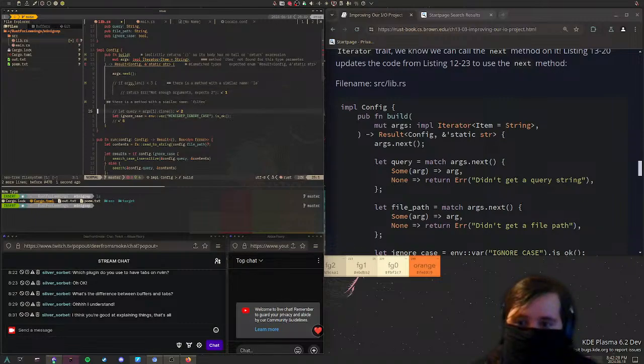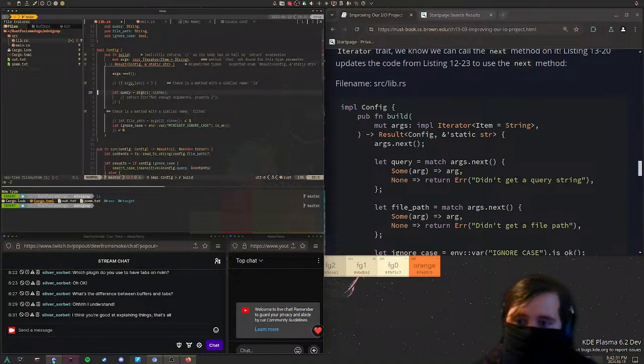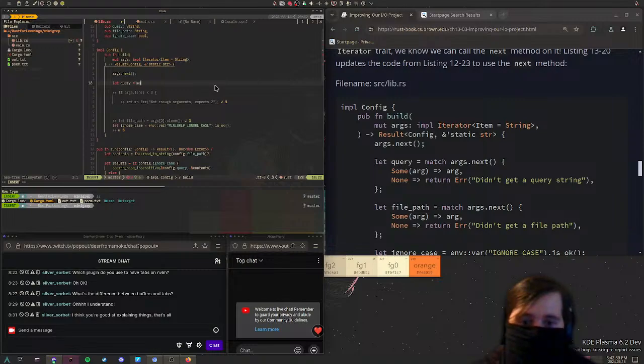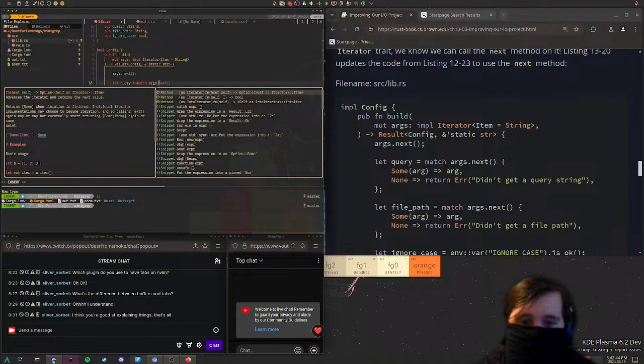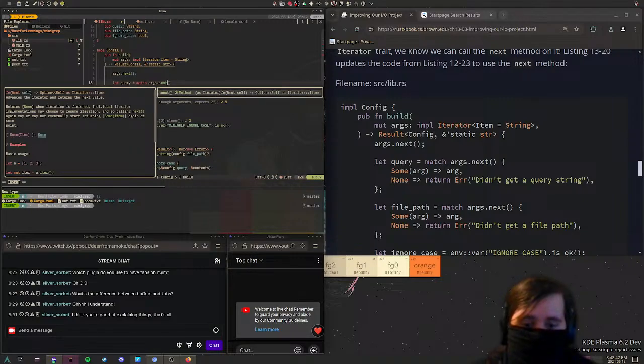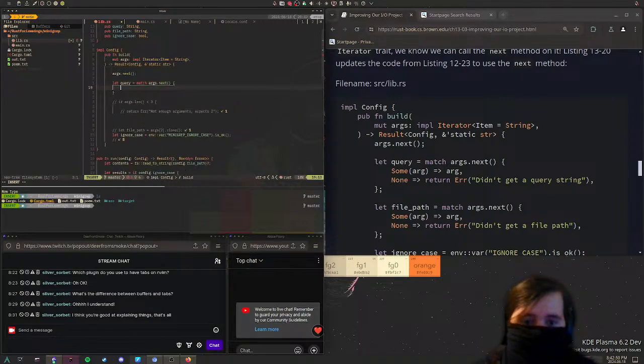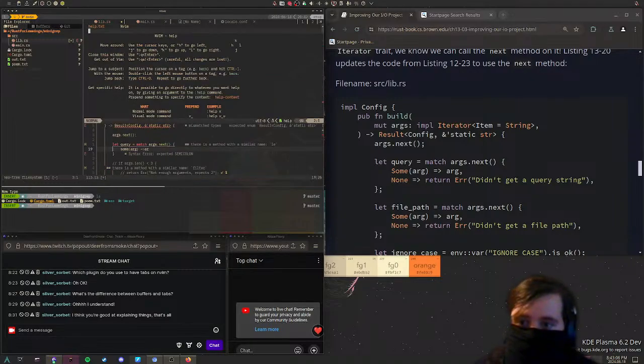Then we simply bring this back up, changing out the let query equal, and then it's going to be a match. Been a while since we've seen our friend match. Args.next. Matching against the next structure, we are going to say if there's Some, calling the value arg, return. That's not what I want.